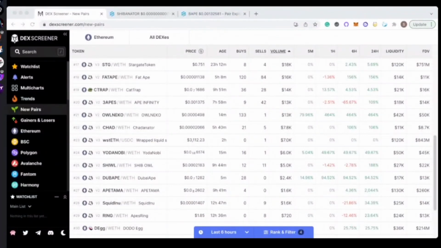KP, based on your experience, is there any particular time of the day that we should be looking at or avoid in terms of finding newly launched coins? Now, the best timing is when the US is awake. Try to follow New York timing. But for the launch? For the launch, yes. Okay.